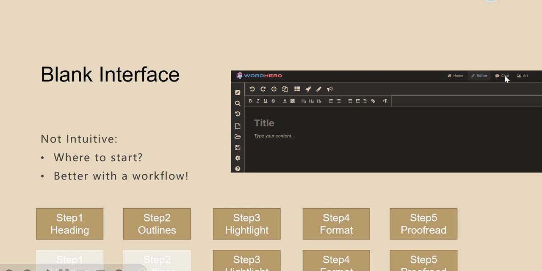Here, and also I can use this chat, right? And also I can use this art. But majorly, I already discussed with the Wordhero AI team, the development I discussed with them. So I want the chat to be activated like here, right? I want to write something and then chat. I don't need to change the interface to this part. I want to chat like here, like a small chat.